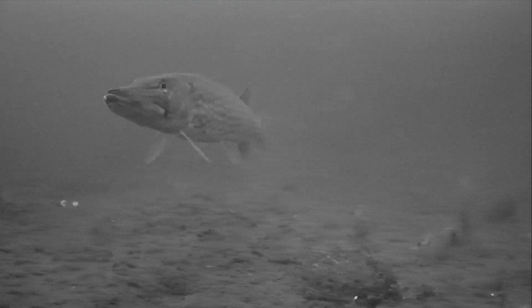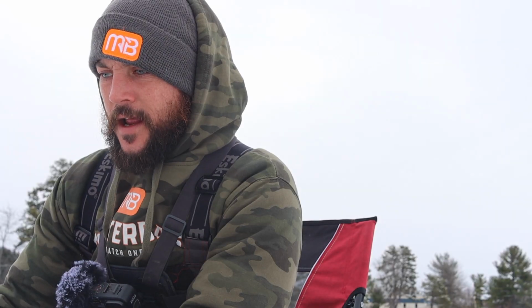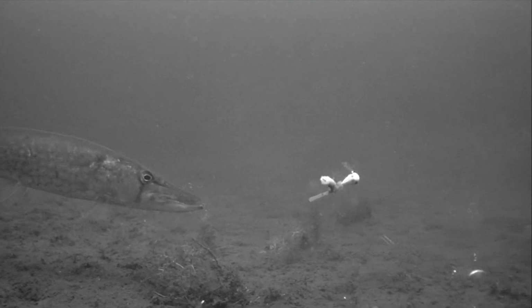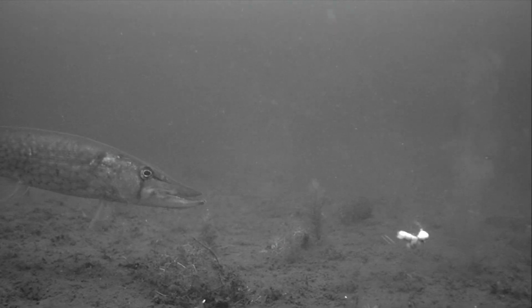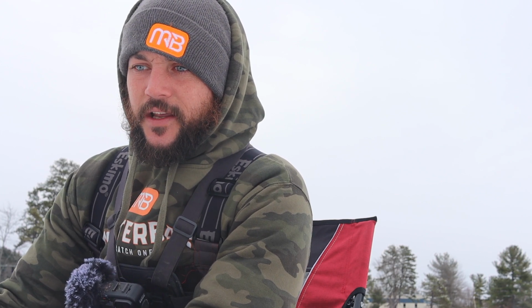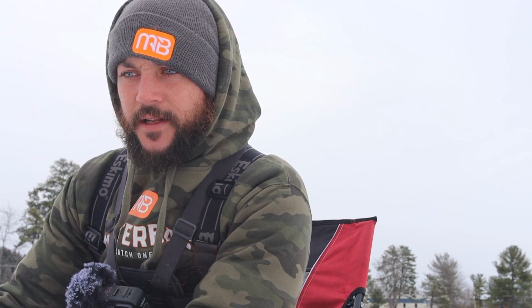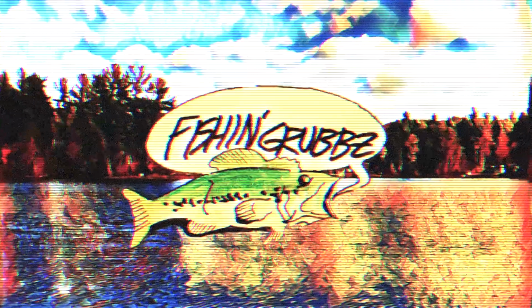So I didn't want to have to drill more holes, but that pickerel was hanging around for way too long and just basically blocking us off from other fish. So what we did was we drilled a few more holes in a couple different spots. And we're gonna bounce around a little bit. The pickerel is gone now that I got back, thank goodness. Maybe we'll draw in some other fish. So I'll give this hole 10-15 minutes and then we're moving.